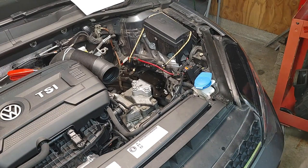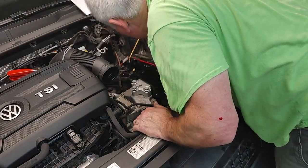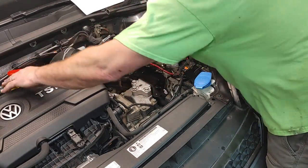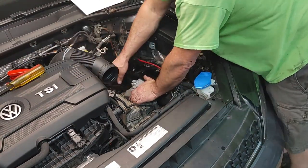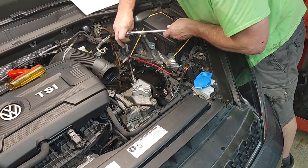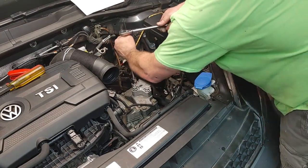Let's see. That one looks like it could come back just a little bit. Maybe just by hand. Oh yeah, no problem. Let me pull it by hand. So I might replace the dog bone, man. I have this feeling that... okay. And this one, let me get this one just snug so it doesn't move.